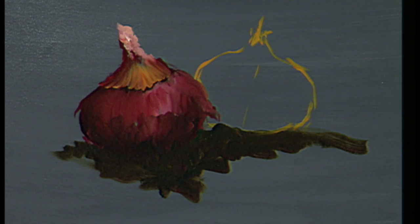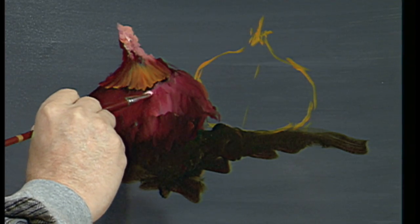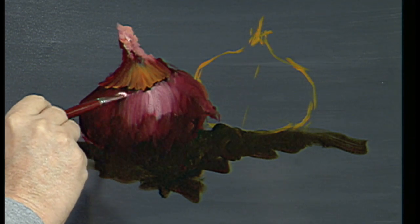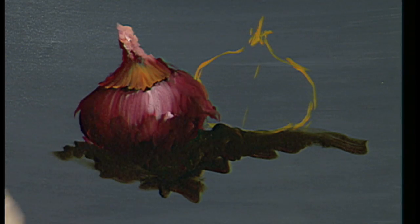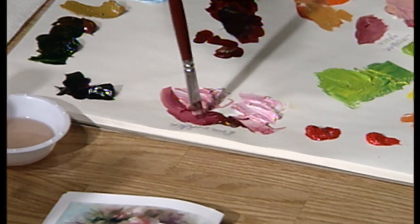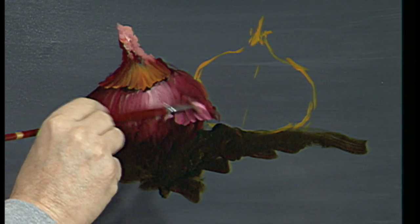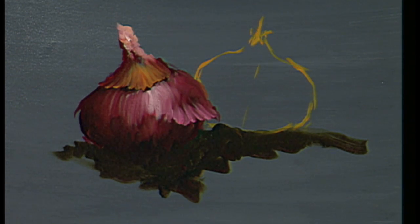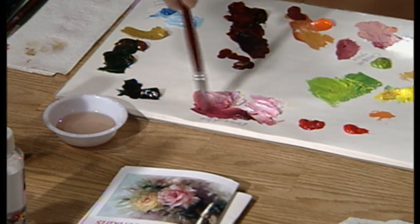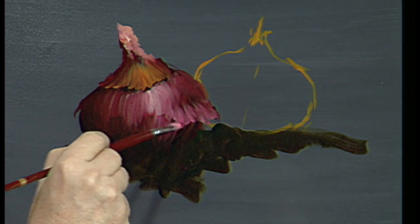This is very flat — we need to pick up some white now. Watch — we're going to put the sparkle on the onion because the skin picks up light and reflects it right back at us. There's that beautiful highlight going in. Now let's come down and pick up some rose madder and bring it up here. Since this is sort of hanging over an edge, we'll just pull that back to give the feeling of that skin hanging over the edge. I'll take a little more rose madder because the onion is so full of wonderful color.